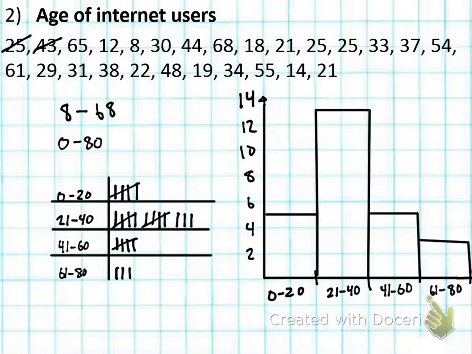But who plays most of the video games? 21 to 40-year-olds. Does that make sense? So would you want to market your game to teenagers? Maybe a little bit, but mostly teenagers? No, because just as many teenagers play as middle-aged people like your parents. Do you see that? Isn't that weird, right? So you want to market it toward 21 to 40-year-olds.